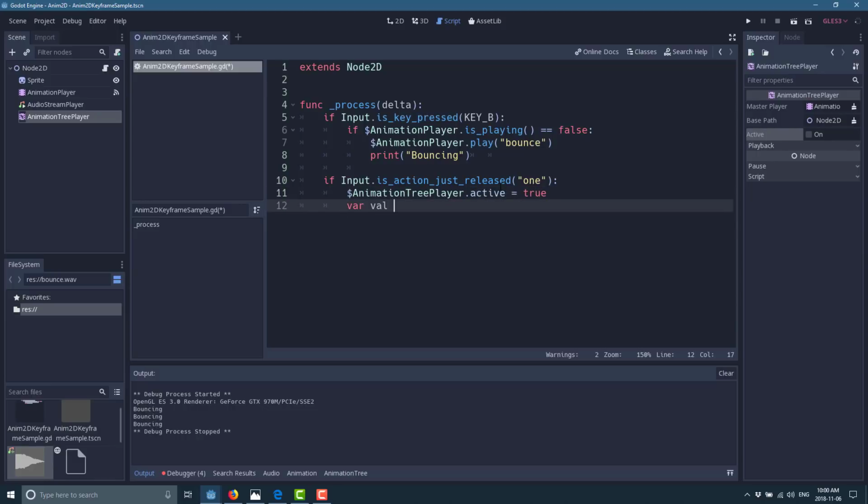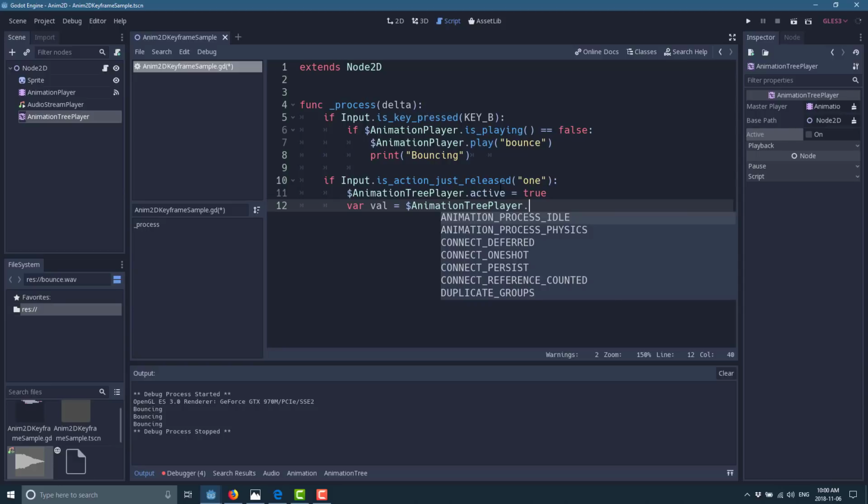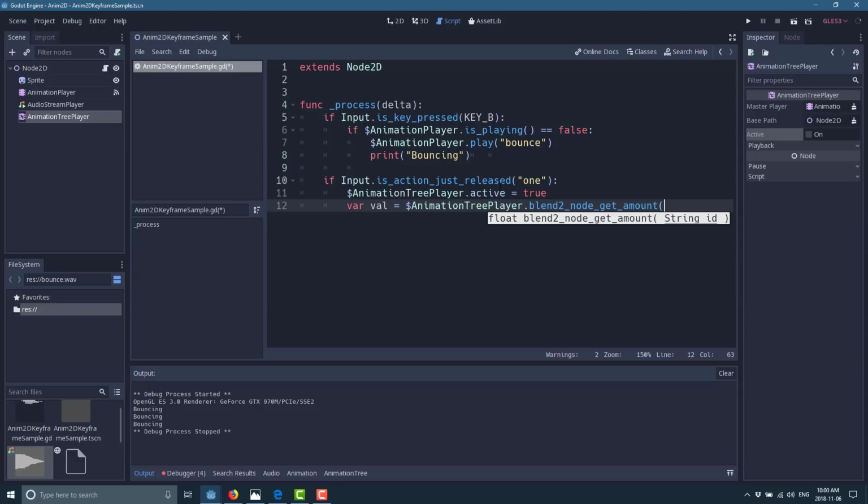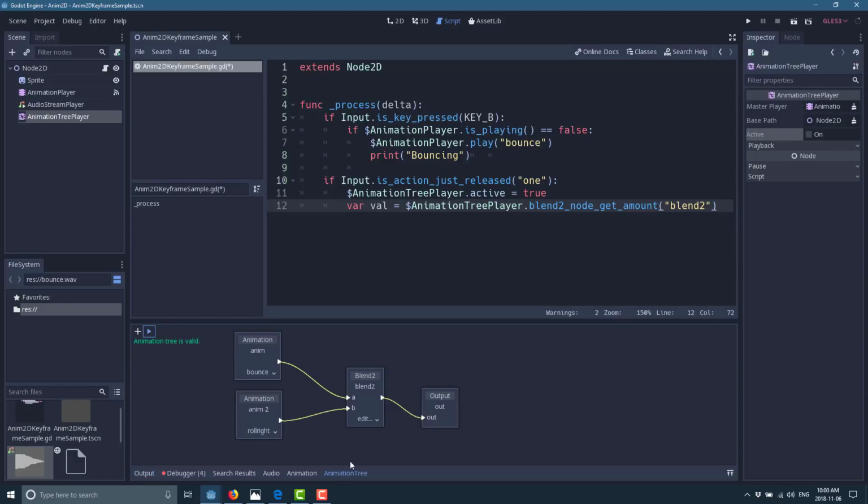Var val equals AnimationTreePlayer. So what we're doing is getting a reference to that blend value. So AnimationTreePlayer blend, we're accessing our blend 2D node, and we're saying get amount of blend 2. So this directly refers to blend 2. So that's what we're getting by name. So basically we're getting the blend amount of this particular value.